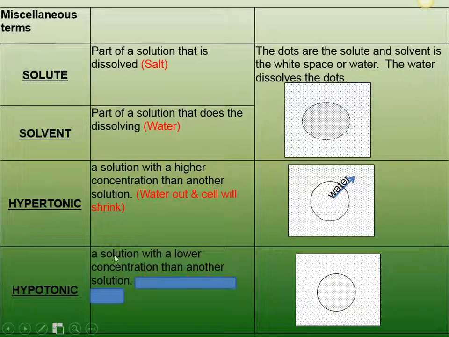Hypotonic is when you have a solution that's lower in concentration than another solution. Again, look at this picture. You see the dots are more concentrated inside the cell and less concentrated outside in the hypotonic solution. That means the water is going to enter and the cell is going to grow. The water enters because, again, they want to equalize this ratio of solute to solvent. These are really critical ideas, and they're not really intuitive. You're definitely going to have to memorize what this word means, because on a test you're not going to have these diagrams. You're just going to have this word, and you'll have to know what it means and what it results in.